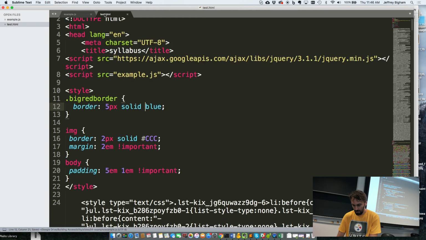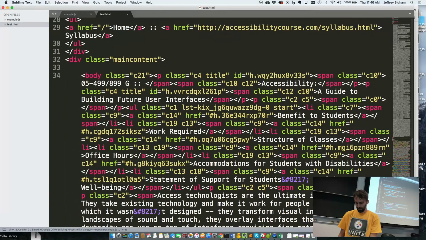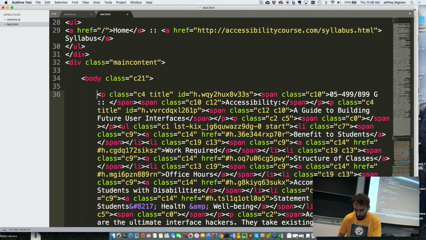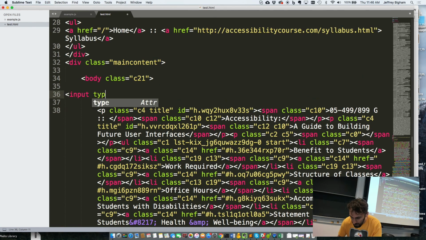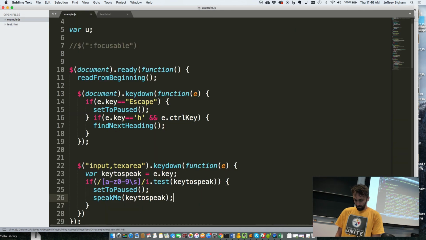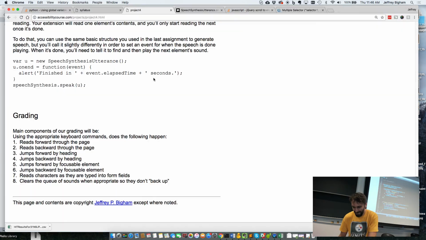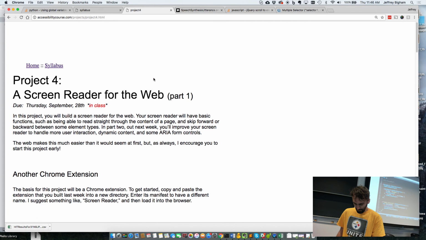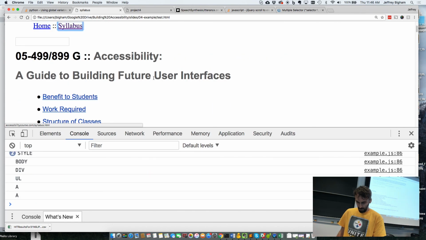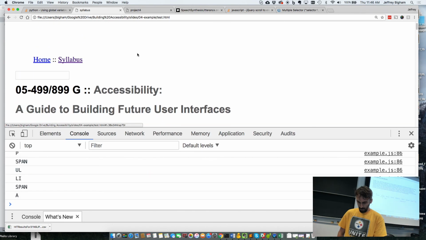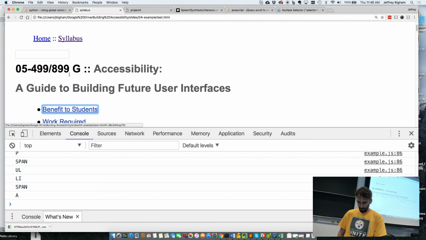All right, we don't have any form fields, so I'm going to add one, maybe just at the beginning of the page. So I'll make a little form field here. So if everything works, which it may not, this should, not here, here. Okay, quiet. One thing you may have noticed is it skipped over a lot of things because we're only reading links.